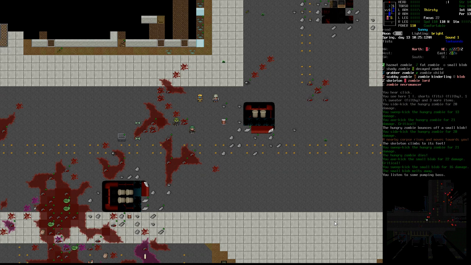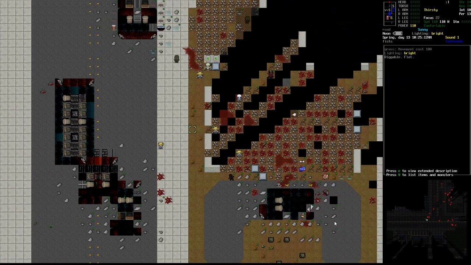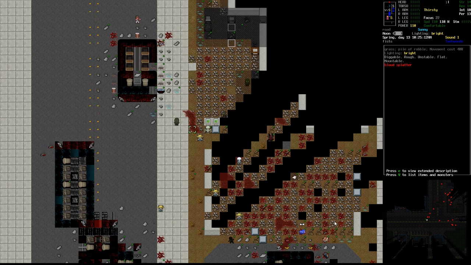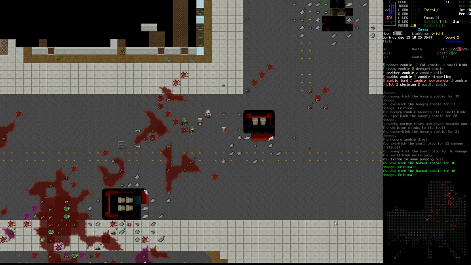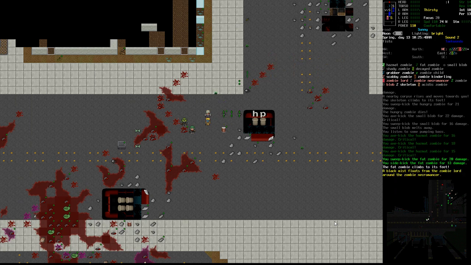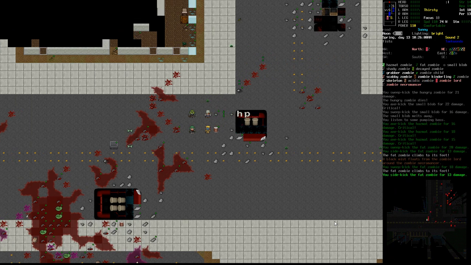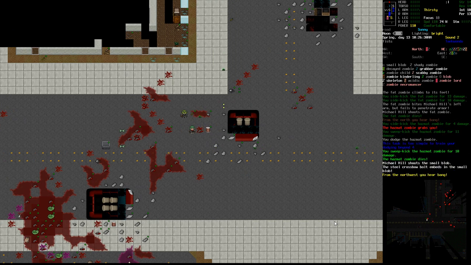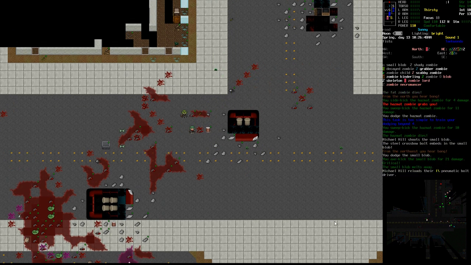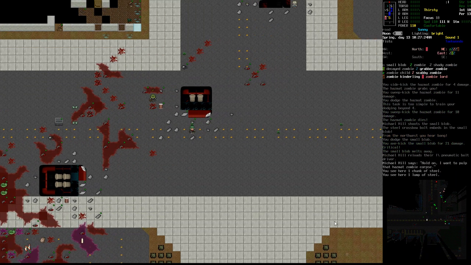I feel like I need to kind of focus right now. Sorry if I haven't been talking much. I just am a little nervous about this large group of zombies that are around here. It looks like with our unarmed skill as it is, we're actually able to handle a lot of these zombies at once.